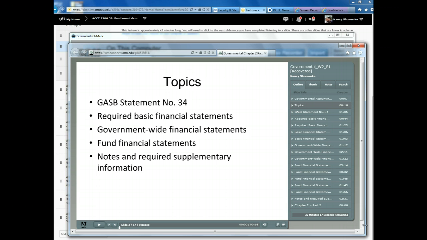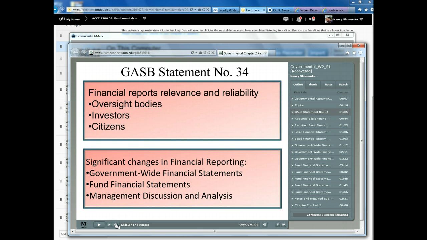How many of you guys have read my little or done the lecture of that CAFR on the city of Rosemount? It's almost overwhelming, but it helps you see what's required with the financial statements. Okay, so moving on here, we've got Statement 34, financial reports. Okay, bottom line is we need financial reports.